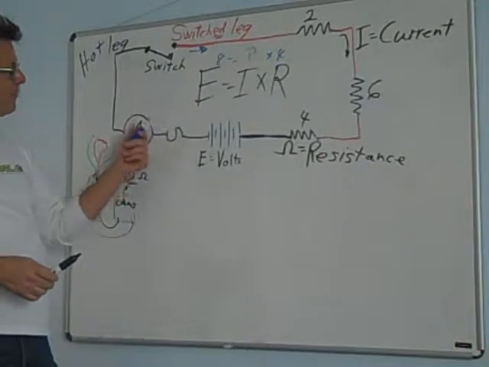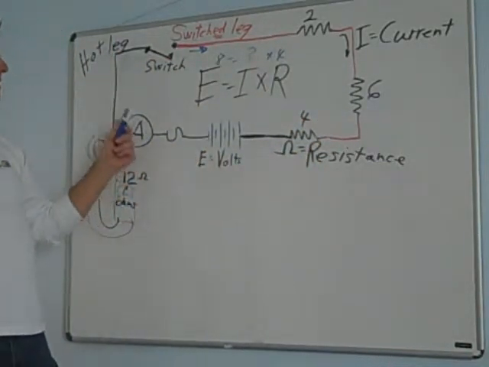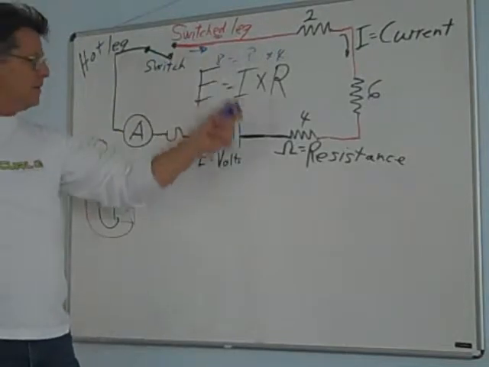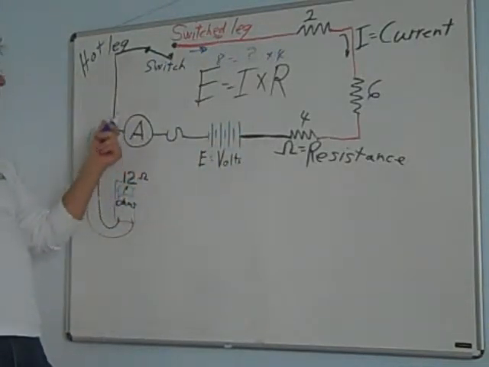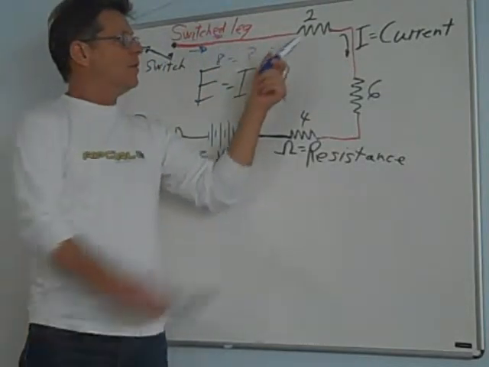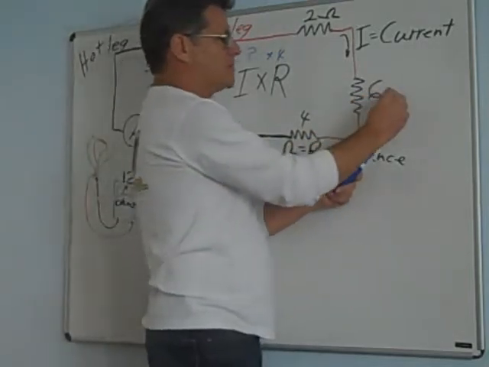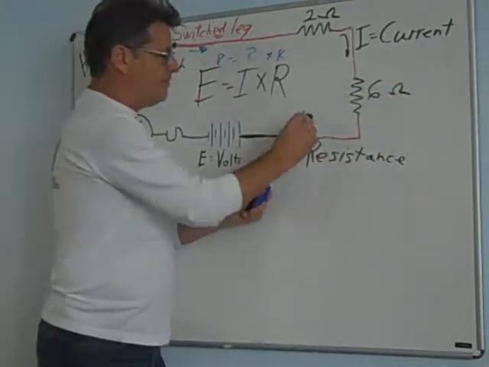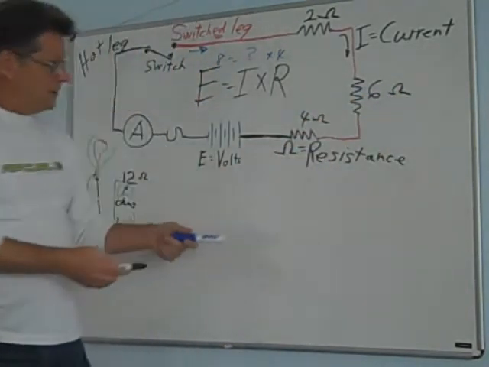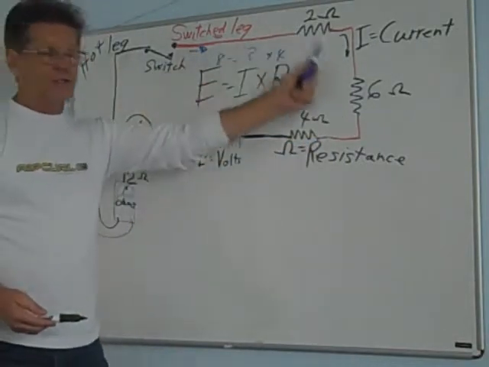The current that's going to flow through this series circuit, and remember by definition a series circuit is that everything happens one event after the other. First the current goes through the fuse, then it goes to the ammeter, then it goes through the switch, then it goes through resistor number 1, that's 2 ohms, right? That's the symbol for ohms. Resistor number 2, that's 6 ohms. Resistor number 3, that's 4 ohms, right? So we would add this resistance to the flow up when it's in a series circuit.